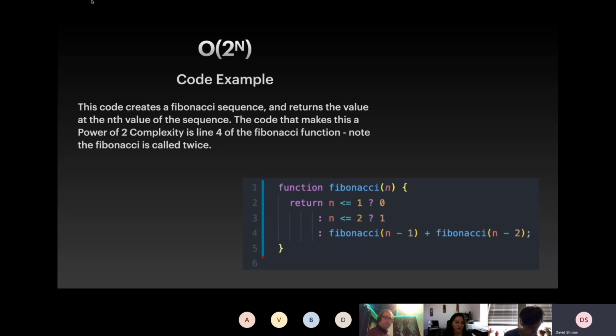Basically, for each process that is being spawned, another 2 processes are being created. And then another 2 processes are being created off of each one of those, and another 2 off of each one of those. So you can see how you have tons of processes running just to calculate a number. This is the type of thing that was making our computers freeze at the beginning of our cohort.